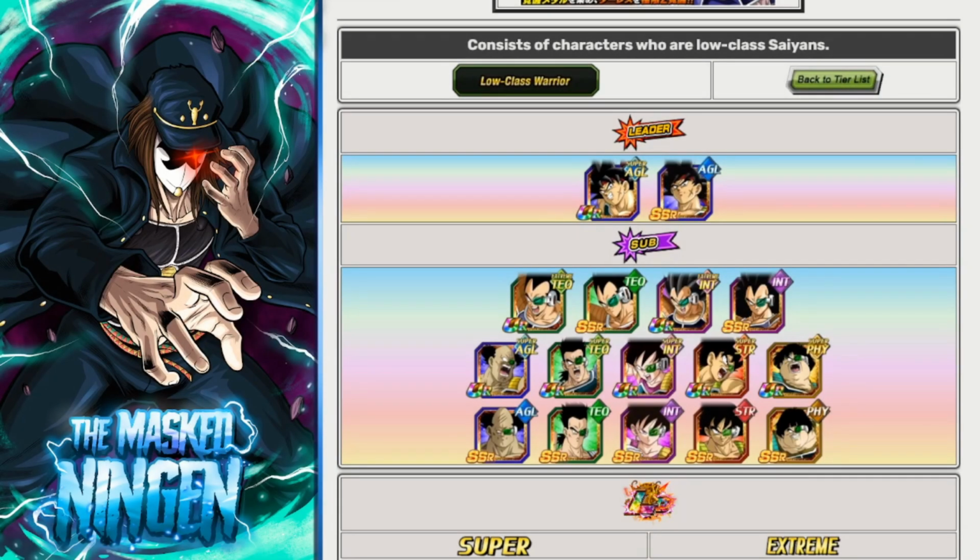Okay, so low class warrior is obviously not a particularly large category, so there are not a huge amount of options. However, there are some very, very good free-to-play options. So you should be able to get through this EZA relatively easily, regardless of how stacked your box is.